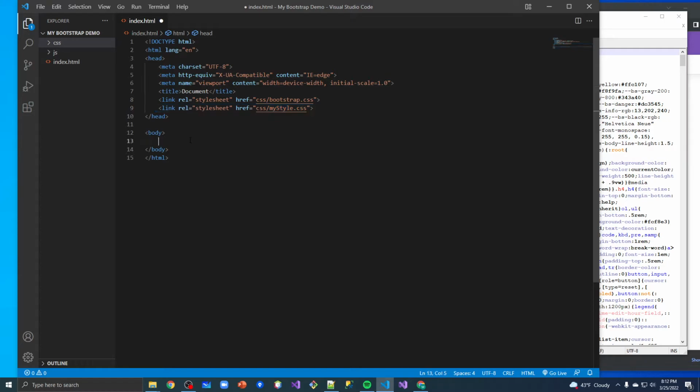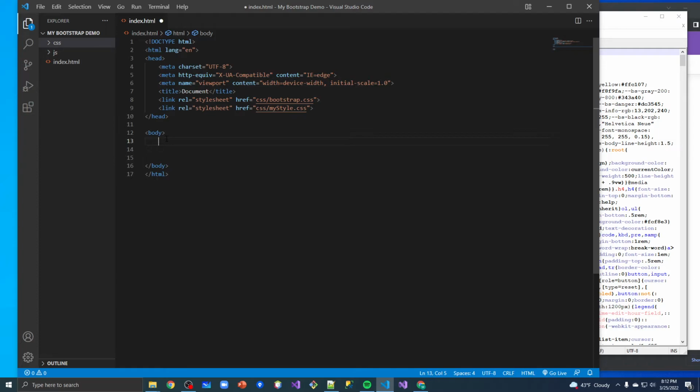The other thing we need is a JavaScript link. We need to get our JavaScript loaded. The proper place to put JavaScript is at the end of your body. It needs to be the last tag before the end of your body, because the page loads from top to bottom. And if you load your JavaScript early in the page, if it's a lot of JavaScript, it can slow down the display of your page.